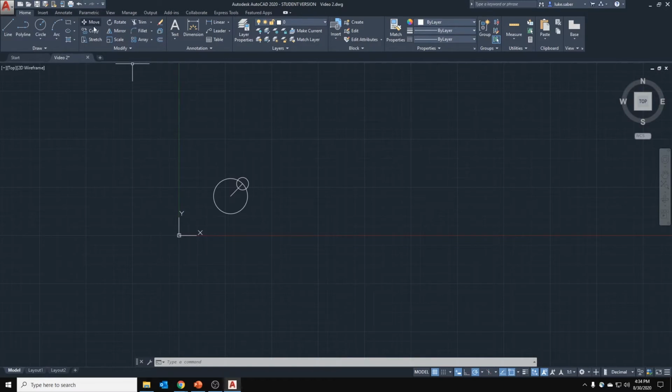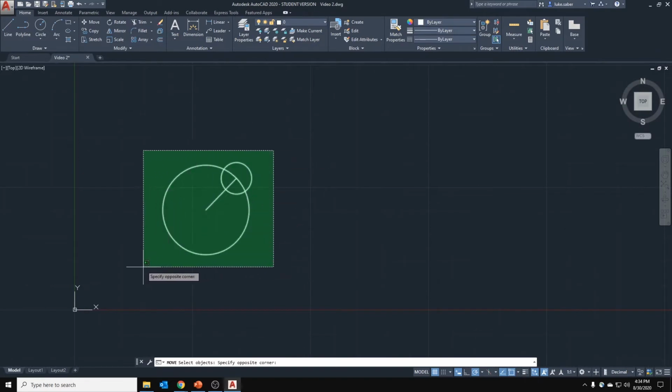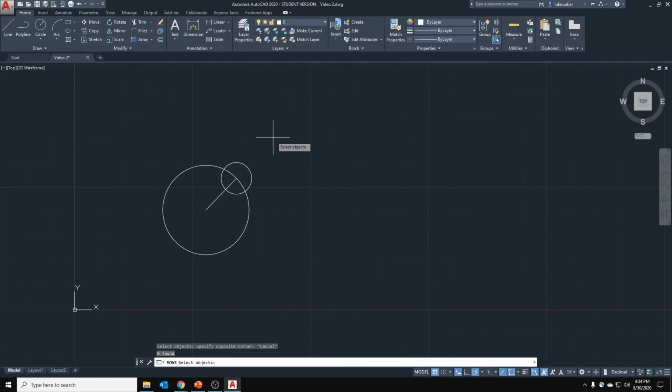Like most of these tools, it'll walk you through it. It tells me to select the objects that I want to move, so I'll select the objects here. You can do that by clicking and holding and drawing an area, or you can single click and drag. The organic one where you click, hold, and drag is for more specific, more complicated drawings, but whichever one you are comfortable with will be perfectly fine. Then you can press Enter, or you can right click and it acts like an Enter.